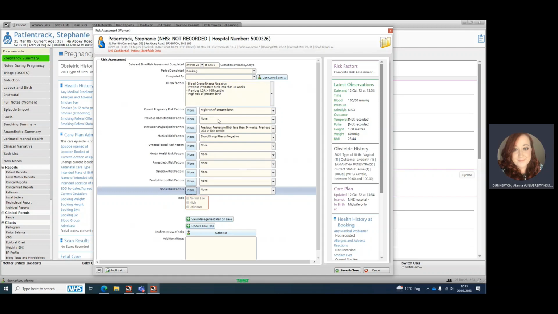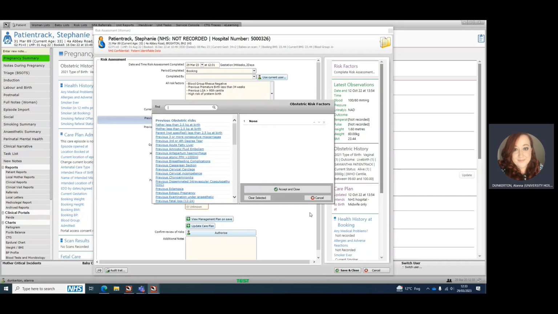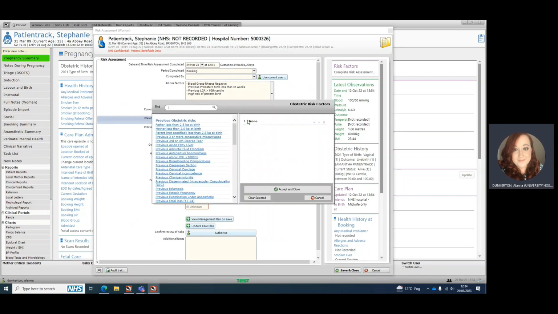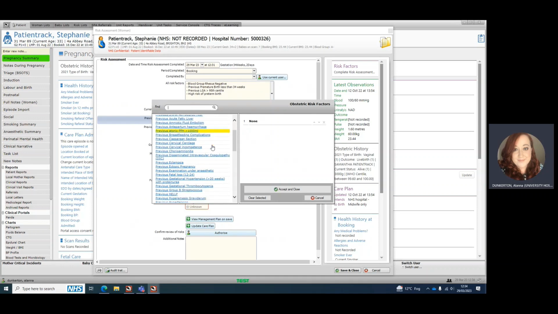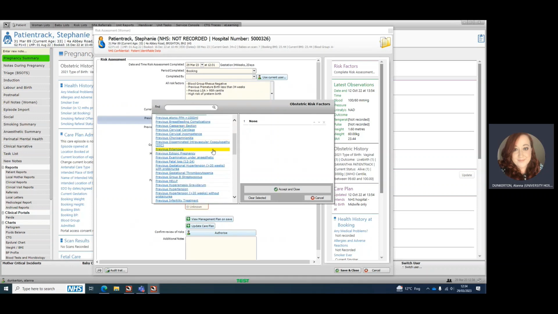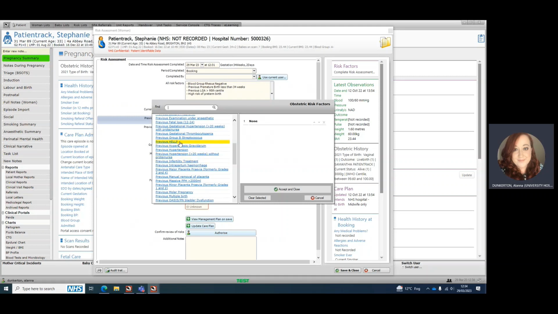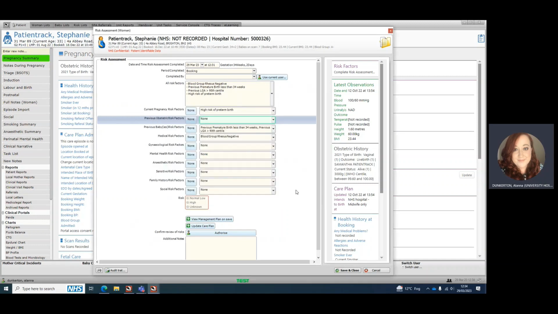The other thing we can do is click in the box. Where it said none, I can just click anywhere in that box and I can add in anything. So maybe it's something that's not necessarily been identified by Vaginet. So maybe someone had previous help. You could add that. If you do it by accident, you can then remove it. And also, obviously, you can remove the none. Do accept and close, and that's disappeared from there.